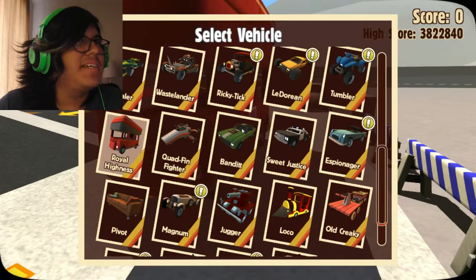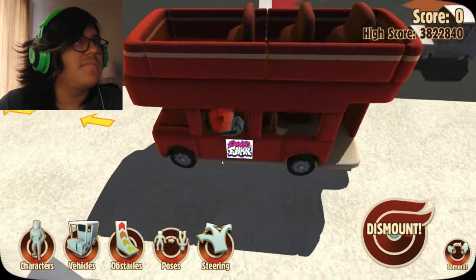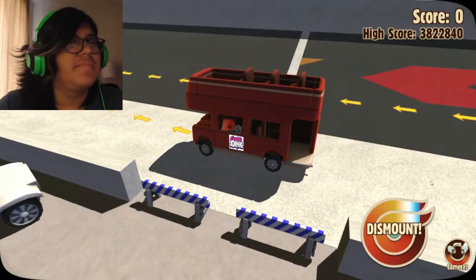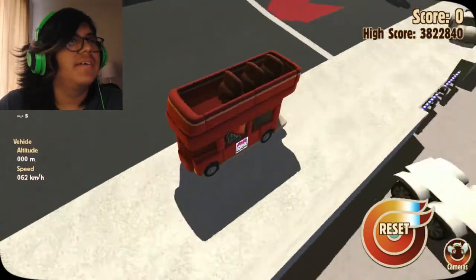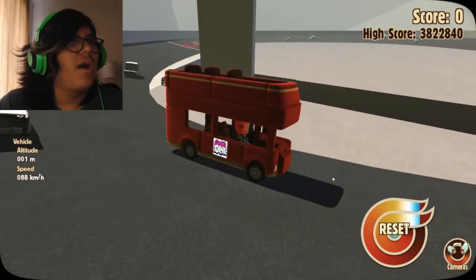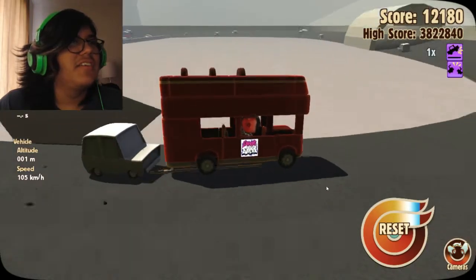Is this an England bus? I forgot what you, this is a Royal Highness. Alright, let's see some speed in this one. Go! Let's see how fast. Okay, it's a little bit wobbly. Don't you dare! Don't you dare!